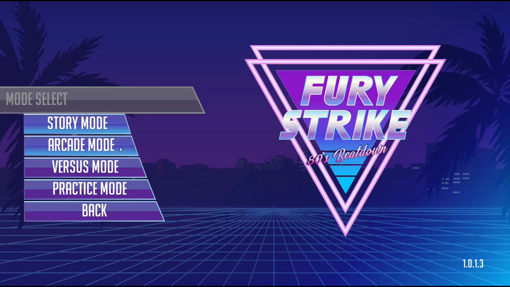Arcade mode is basically the same as story, where it gives you basically a story arc for each character, but arcade mode, like most fighting games, since it's for every character and not the main characters that the story focuses on, it's going to be less in-depth. For versus mode, it's if you want to play against your friends. And practice mode is for if you want to do all that crazy stuff like turn on your hitboxes, give yourself infinite health, infinite stamina, test your moves and combos. We're going to do story mode. I'm going to jump into it.